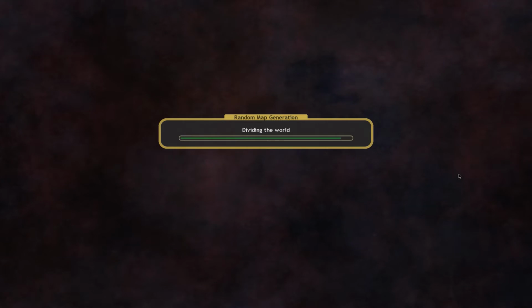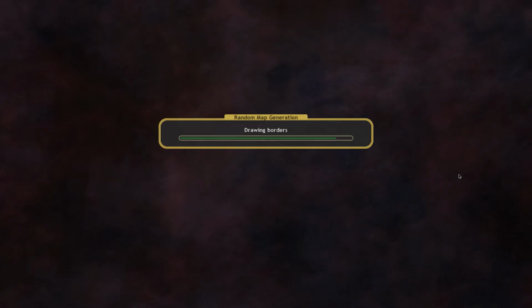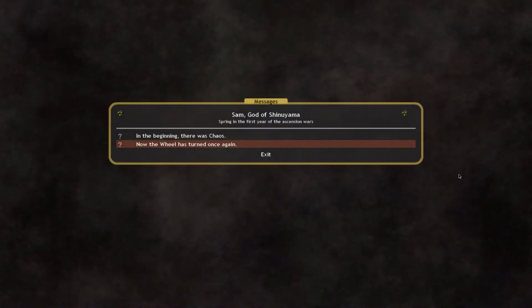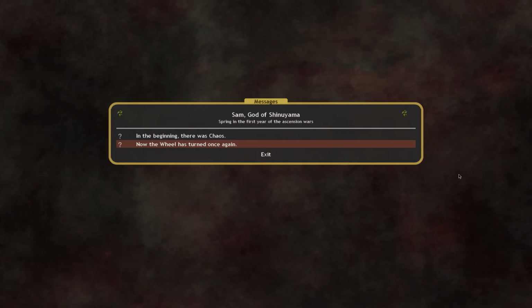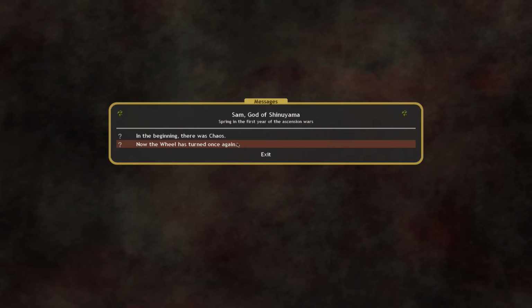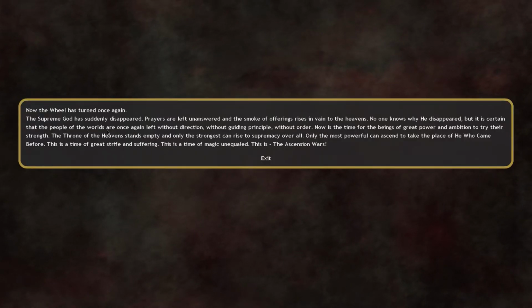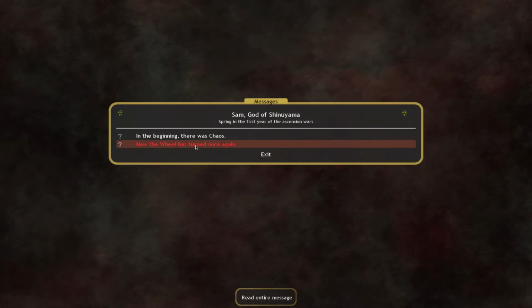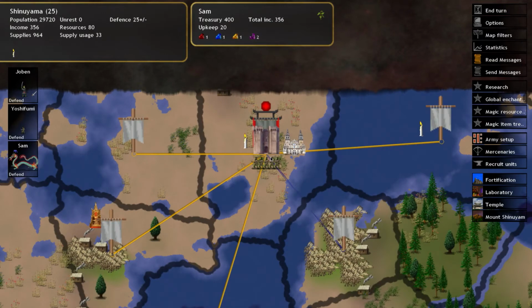Now, we're doing a small map, so it's not going to take too long, but it takes some time. So, I believe we're almost finished. There we go. So now this is your messages. This will pop up anytime something happens between turns. So whenever you end turn is when things happen. This is obviously the beginning of the first turn. So in the beginning, there was chaos, and now the wheel has turned once again. So this gives you the backstory. Essentially, there were gods, the gods buggered off, and you're now becoming a god. That's it in a nutshell.